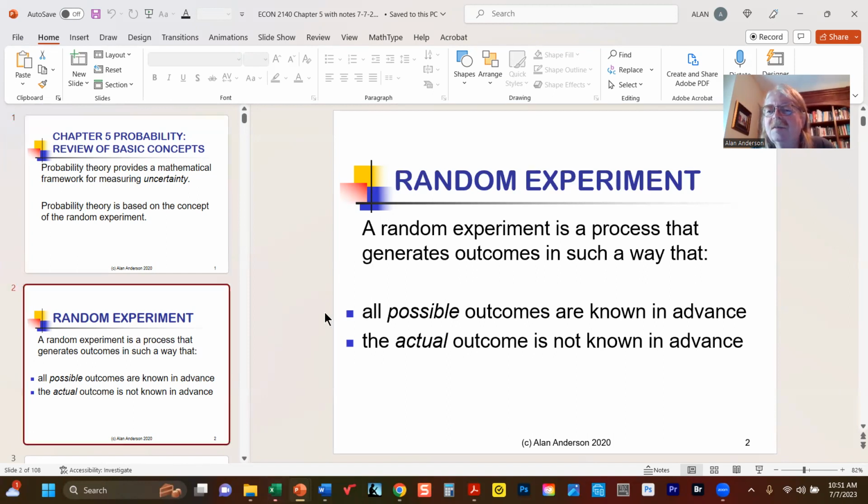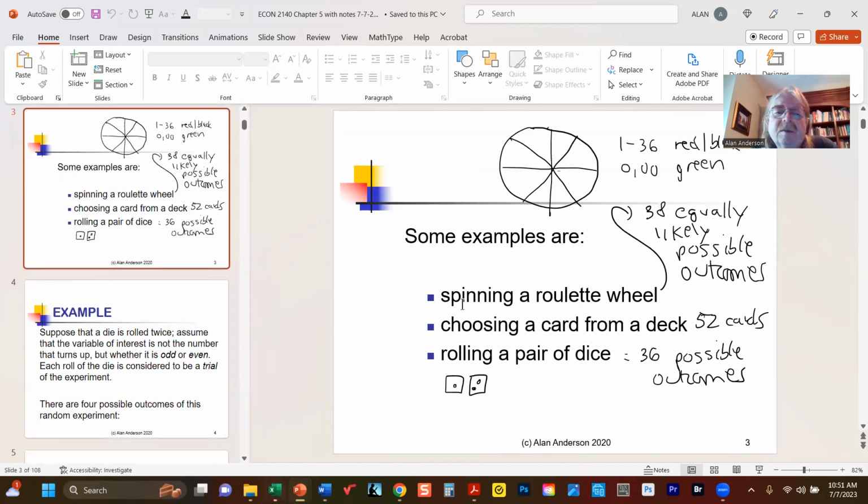First, we start out with the concept of the random experiment, where we have some kind of process taking place in such a way that all the possible outcomes of this experiment are known in advance, but the actual outcome is not known in advance. And so what we're going to want to do is calculate probabilities for these different possible outcomes. So I gave you some examples of real world experiments, although you notice they're all games of chance. There's a lot more different types of experiments that could be conducted or that might take place.